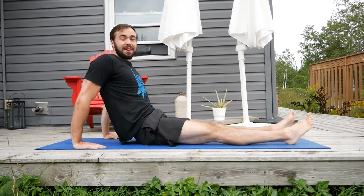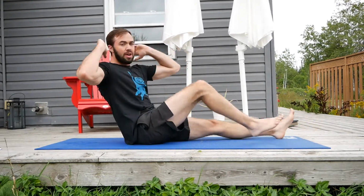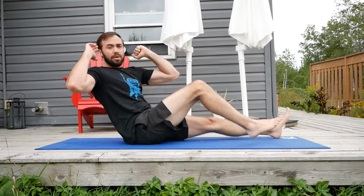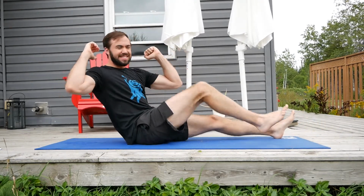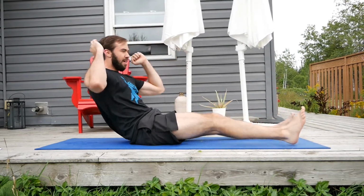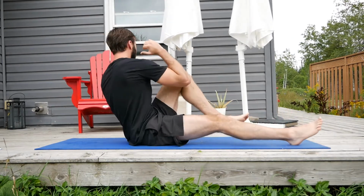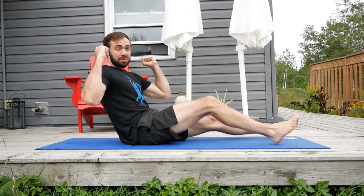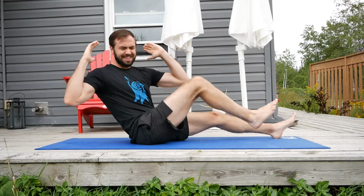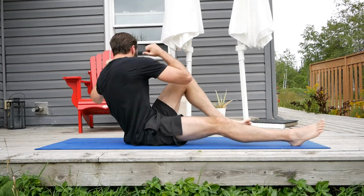So I'm leaning back, this is my sitting position, and then elbow to opposite knee, elbow to opposite knee. So the more I lean back, the more challenging this is on the core. You can sit pretty upright. You'll find it's a bit more gentle, but by leaning back, the core is in a constant state of getting totally shredded, of engagement, whatever you want to call it. Here we go. After this, I think we're doing something a little bit unexpected. Try to keep that rotation of that torso going on. It's easy to get lazy and not do the big turn.